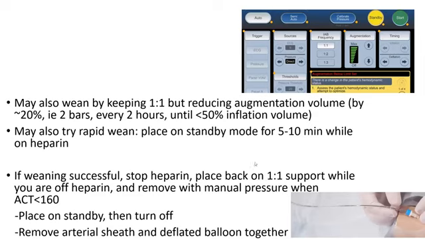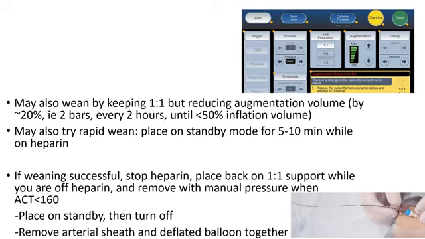And the way you remove the balloon pump, okay, you're on 1-to-1, your ACT is less than 160, you place the balloon pump on standby, here the yellow thing, standby. When you do standby, the console will suck air. So you don't need really yourself with a syringe to suck air from the balloon. You can, but you don't need to. The console itself will automatically suck air. Those consoles are very intelligent, by the way. So they do a lot of the work. So it will suck air. Then you turn it off, and then you're ready to take it out.